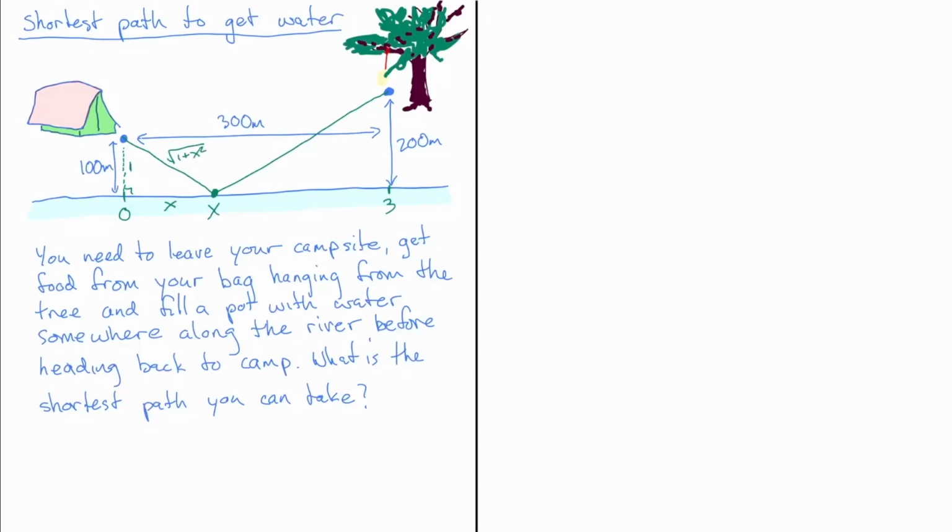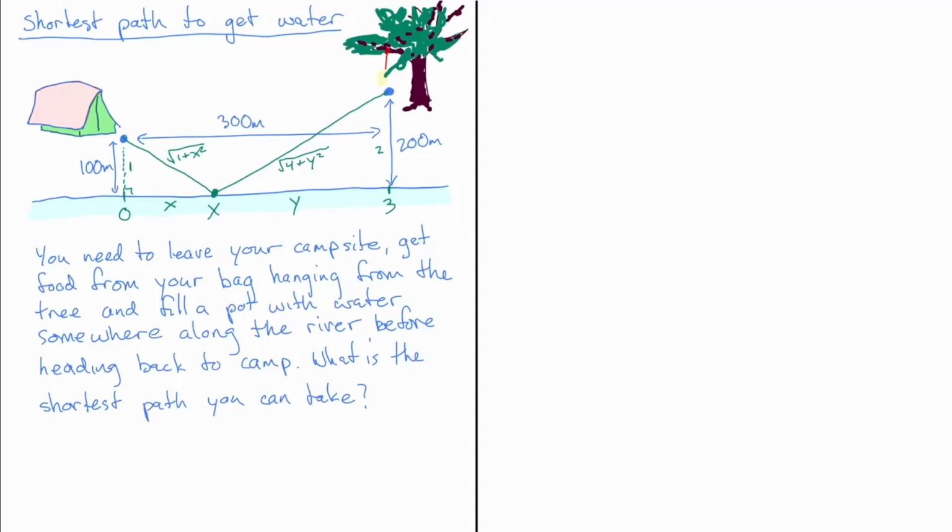Similarly, on this side, I have a distance here, and I could calculate it right away as 3 minus x, but I'm going to call it y for now. It's just a different distance in the problem, and that will have a hypotenuse here of, let's see, so we have a side here of 2, and here y, so we're going to have the square root of 4 plus y squared.